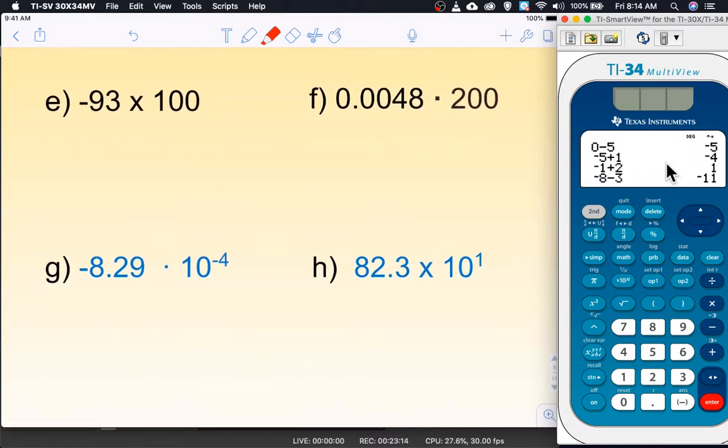Okay, a couple more. 2 for me, 2 for you. Letter E. Well, actually, both of these pieces are wrong. This would need to be like a negative 9.3. This would need to be 10 to some power. So almost the whole thing was wrong. Definitely not scientific notation. And it's the same problem in letter F. This decimal is in the wrong place. And that's not even a 10. It's not even a power of 10. That's 200. That's definitely not allowed. So that's kind of a pain in the butt. Okay, go ahead and try letters G and H.